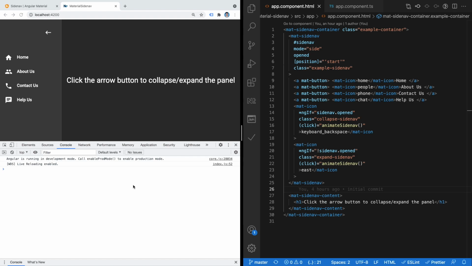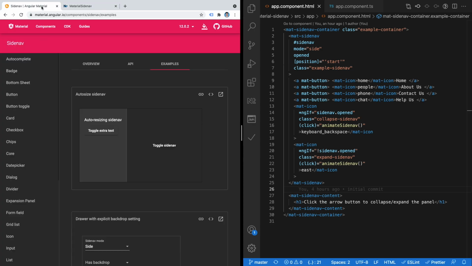Today I'm going to talk about how we can have a customized behavior in the material Sidenav component. So let me quickly show you how it is currently implemented, and then we can go through different approaches that we can use in order to implement the same thing. The other day my boss came to me and said, I want this kind of behavior in material Sidenav. So usually material Sidenav only expands and collapses like this.